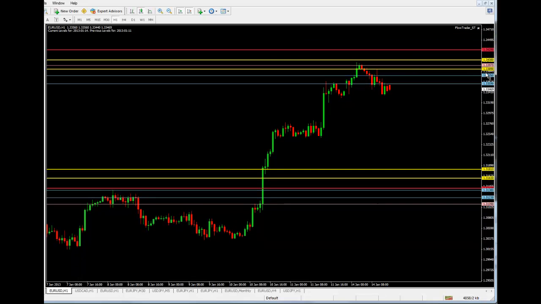The euro dollar. The solid lines are current levels up here, January 14th, and the previous levels, which were for Friday. Again, I'm not quite sure on the euro. We will revisit the levels during the New York session, but we'll see how it goes.